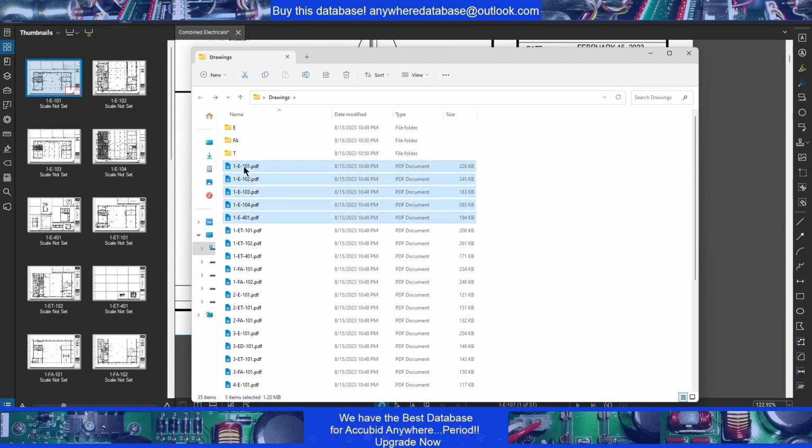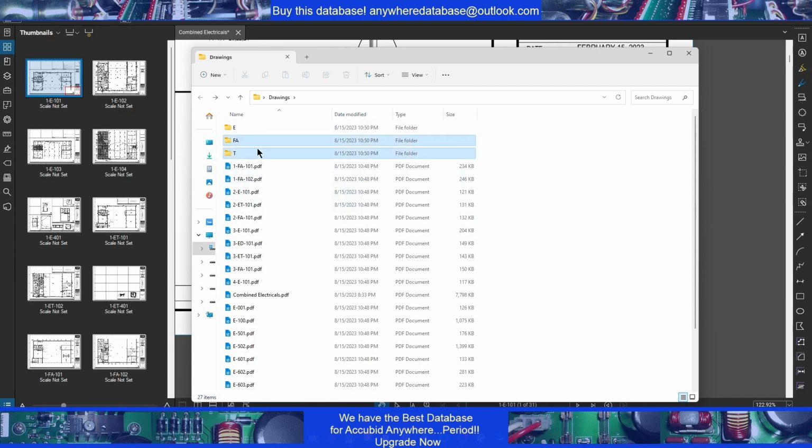So all the E drawings I'm going to push into there. And this kind of goes back to my point where, if you were doing these in bigger, grander extractions and you already knew that the buildings were in different drawing sets, you could have already kind of set this up that way just to save some time.